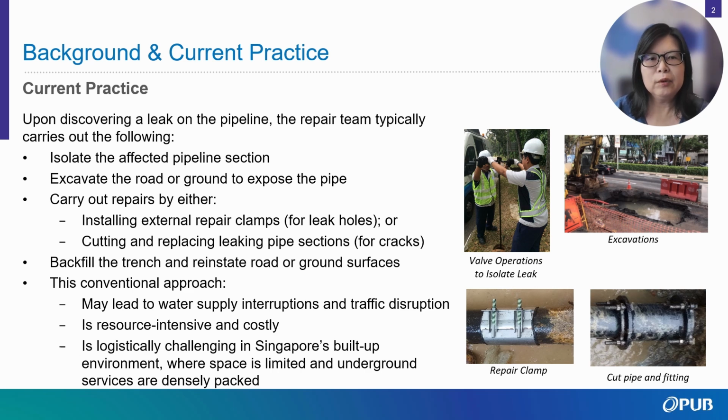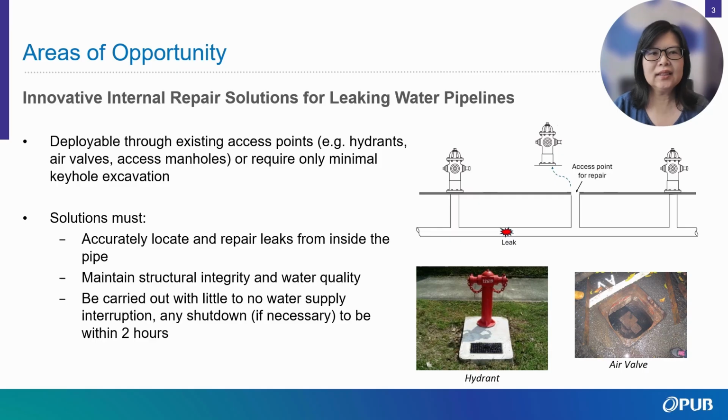This conventional approach is well established but has significant drawbacks. It is resource-intensive, costly, and time-consuming. It may also cause supply interruption and prolonged traffic disruption. In Singapore, where space is limited and underground services are congested, these challenges are even greater. These constraints highlight the need for innovative solutions that minimize excavation, shorten repair times, and reduce disruption to water supply and urban activities. We are seeking solutions that repair leaks from inside the pipeline.